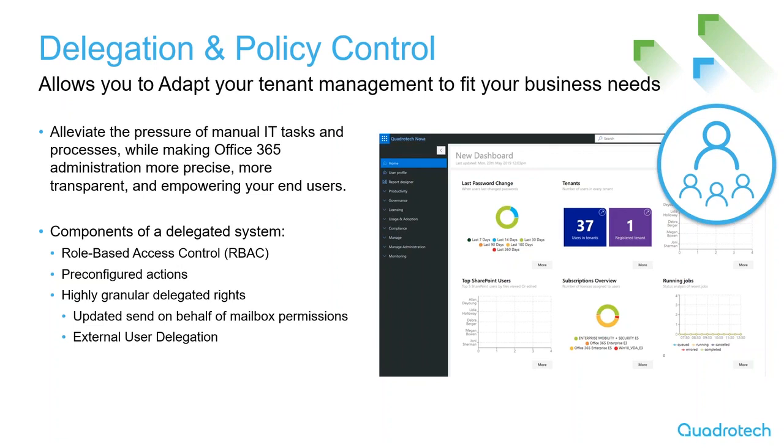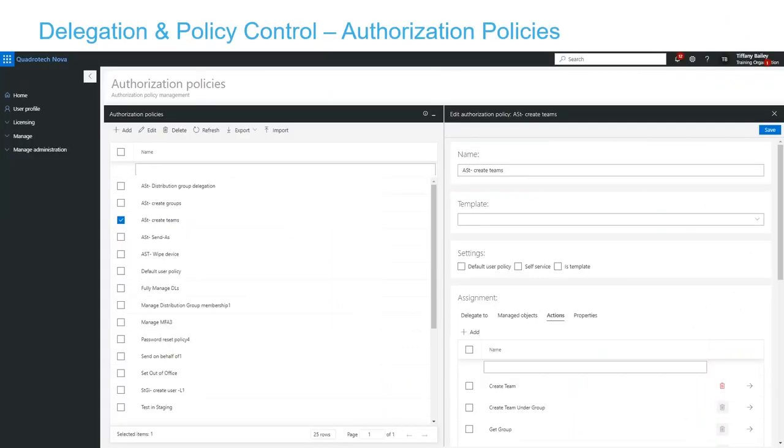And then have highly granular delegated rights. It really does need to be able to be honed into a very particular view and a particular series of things. So we take a look at some of the things that we have here in this particular one, which allows me to say that I can create a user, okay, and that user can do very specific things. They can set out of office, they can do a password reset, they can manage MFA, they can manage a distribution list, they can create a team, they can add a talent to a team, whatever you want to do.